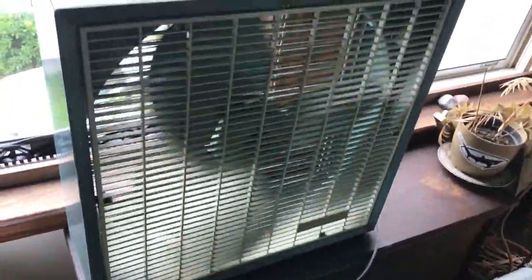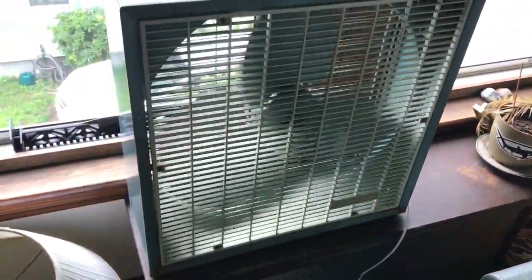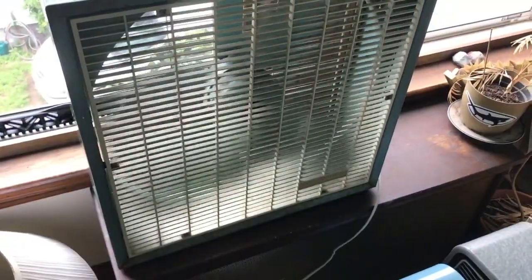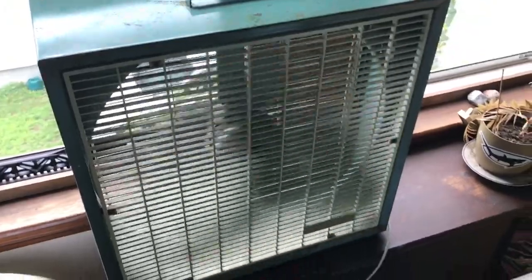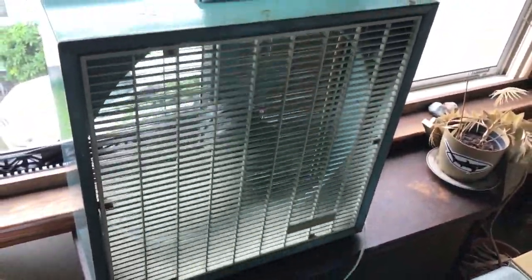But like a lot of these GEs, now that it's been oiled and everything, it spins pretty darn free. It's pretty nice. Which is a good thing to see, of course. It's a little breezy here. That might be assisted a little bit, but it's just going. So there you go. We're still on low here. Little bit of a rattle. The front grate is held in with these funny clip things that it screws onto. So there's low, more or less.